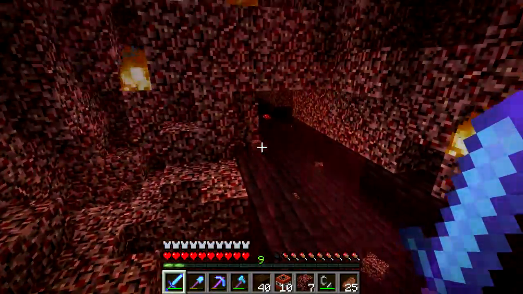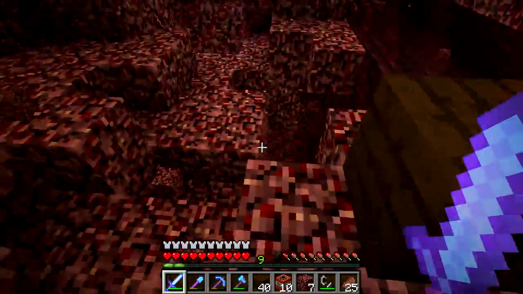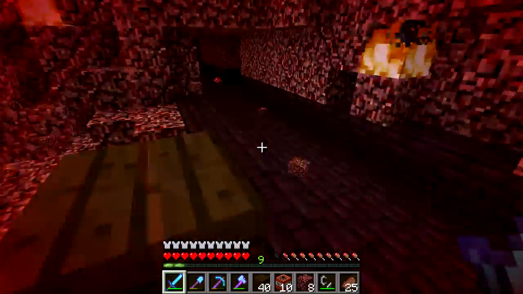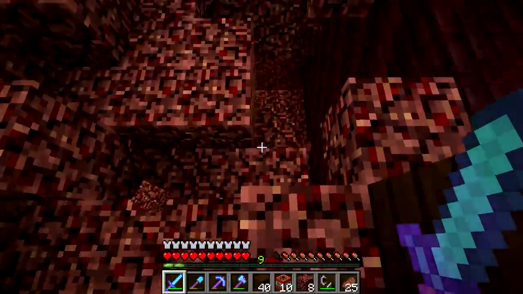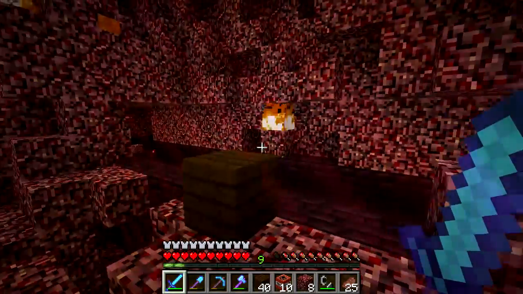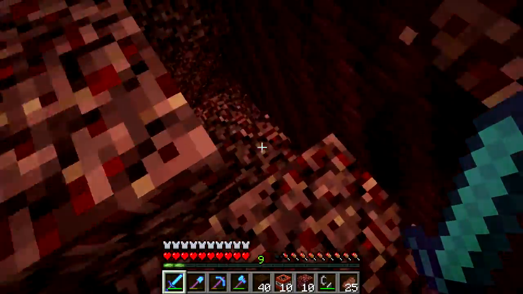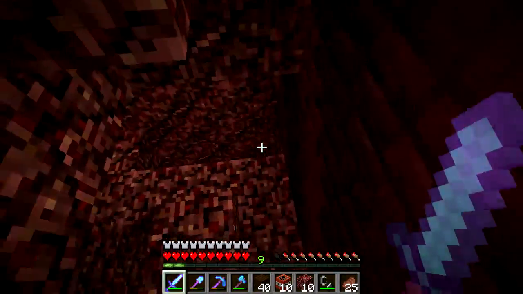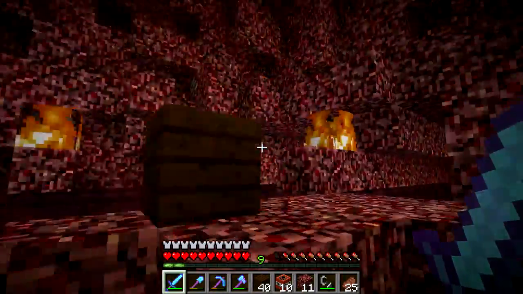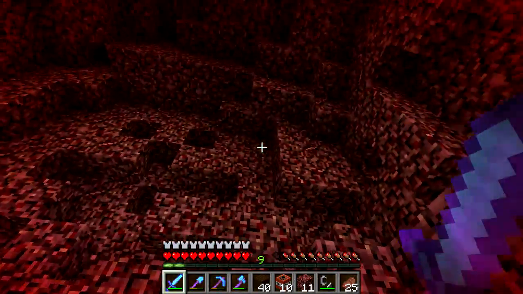Did he? Where'd he go? What? What? Hello? Is he down here? Where? I couldn't see him. Where is he? He's invisible. He's not down here. He's shooting at me from behind something.